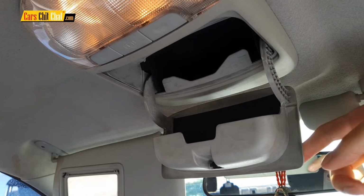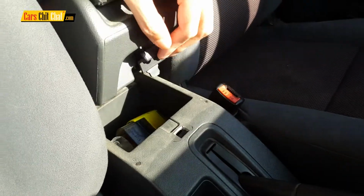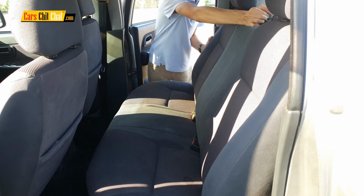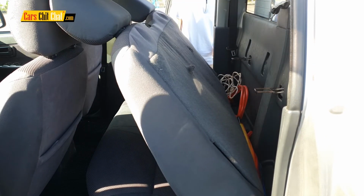The sunglass compartment is one of my favorites. The armrest compartment is very funny because it is too small. Going back to the first generation, only then I realized the rear passenger space is so tight. The seat cannot be flipped up, but the backrest can be flipped down.